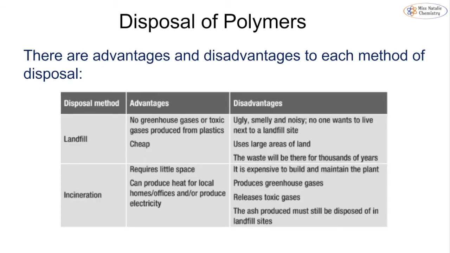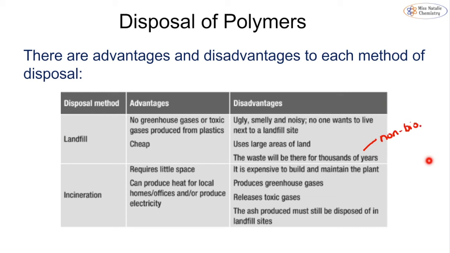So what you need to be able to do is identify the advantages and disadvantages of each method. So landfills, the good thing is there are no greenhouse gases or toxic gases released, and it's very cheap. Biggest disadvantages though for landfills is they're ugly, they're smelly, they're noisy, nobody wants to live near essentially a giant rubbish site. They use up large areas of land that could be used for more useful things like housing or food sources, and the waste is going to be there for thousands of years because they are non-biodegradable.